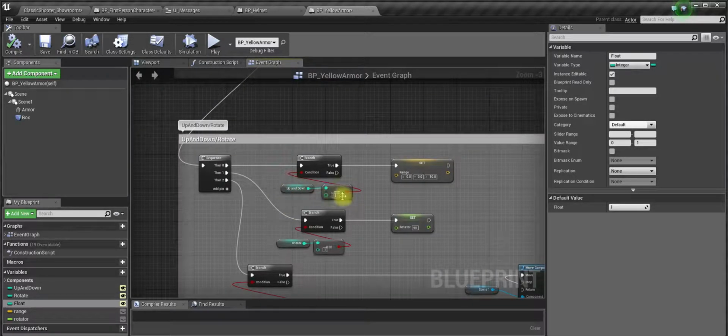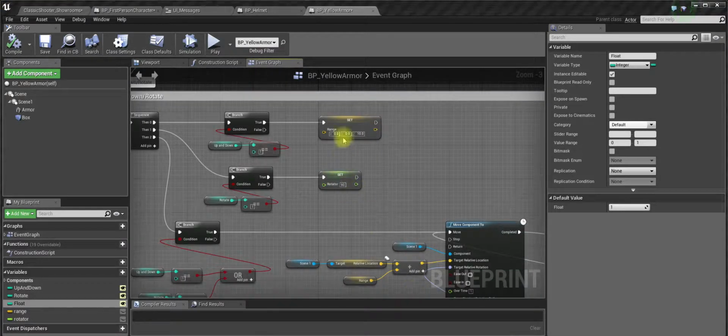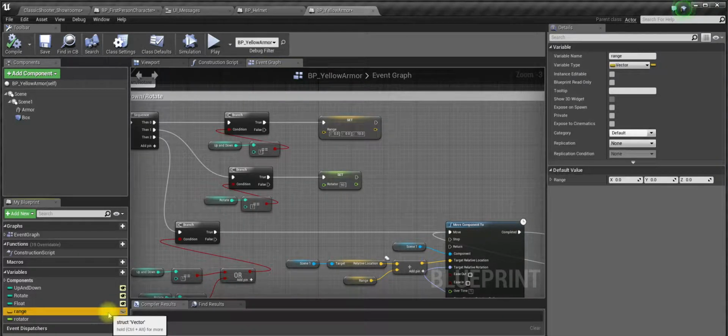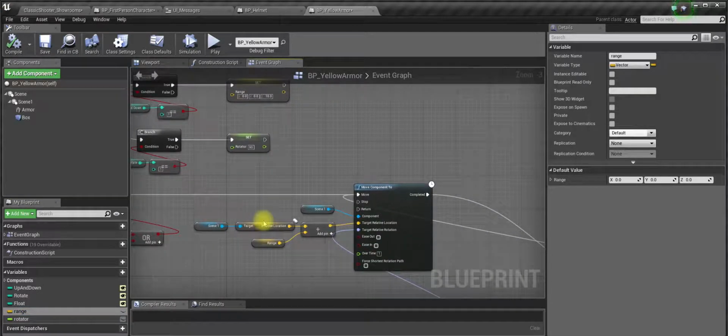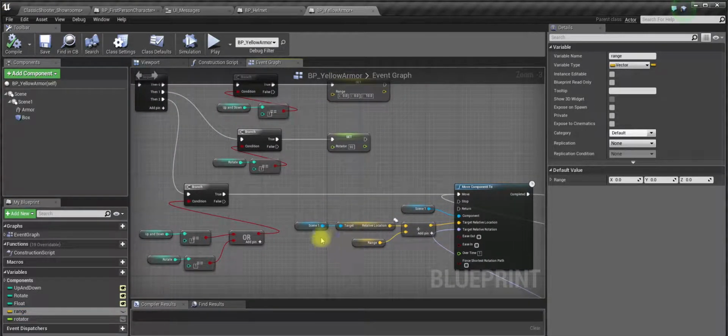So if up and down is 1, then we set range. This is closed, but you can open it and you will be able to adjust it. This is how much the component moves up and down.